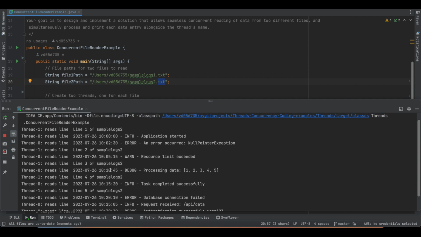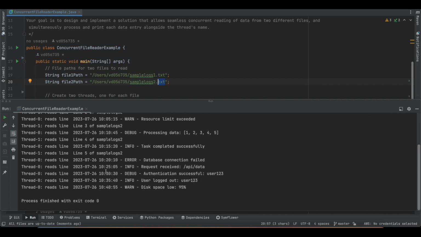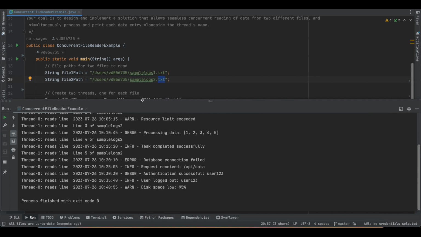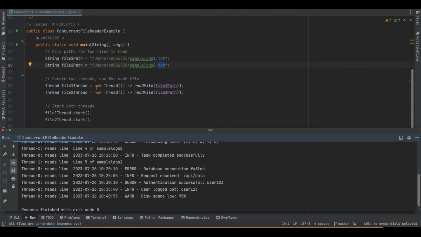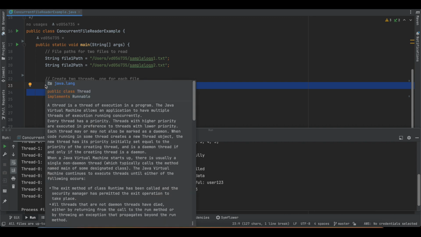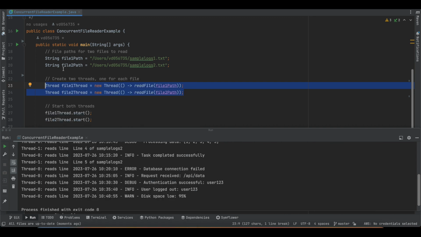Now there must be some limitations with this, right? The code that we have written, there must be some limitation. What is the number one limitation? Manual creation of thread. New thread like this, I have to keep on creating the thread. For every processing that I am doing, I have to assign a task to every thread. I don't know how many files I have to read.